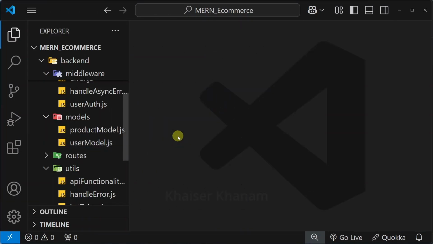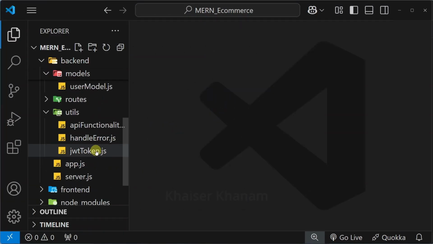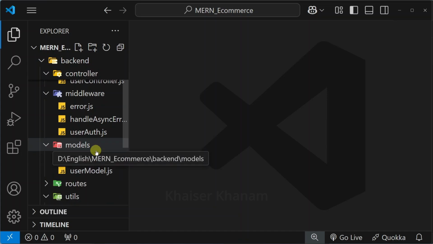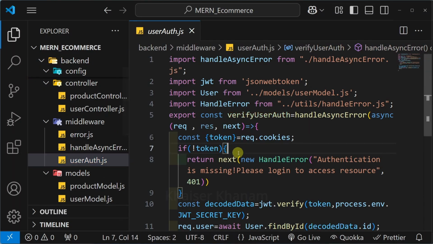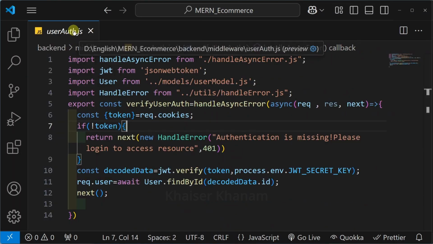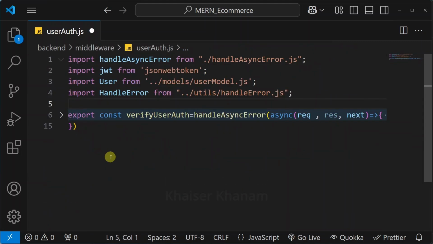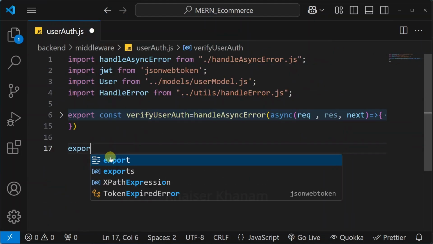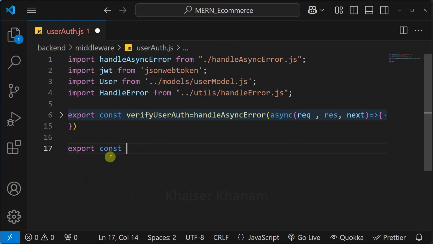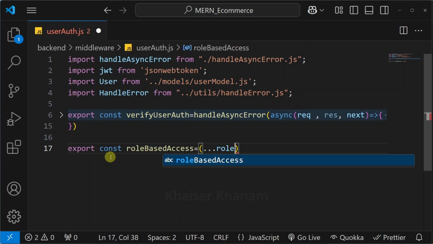For that, first I'm just going to open userAuth.js. Inside this middleware, we have this userAuth.js. And below this function, I will create another function, export const. I will give the function name as roleBasedAccess. Inside this function, I will pass the rest operator and then roles.